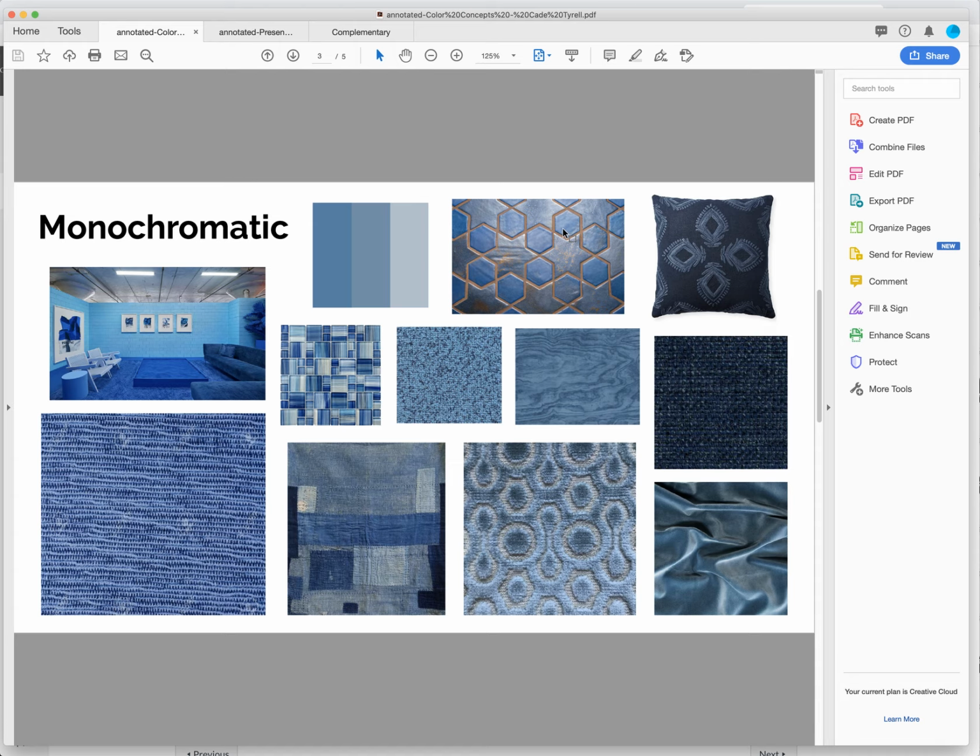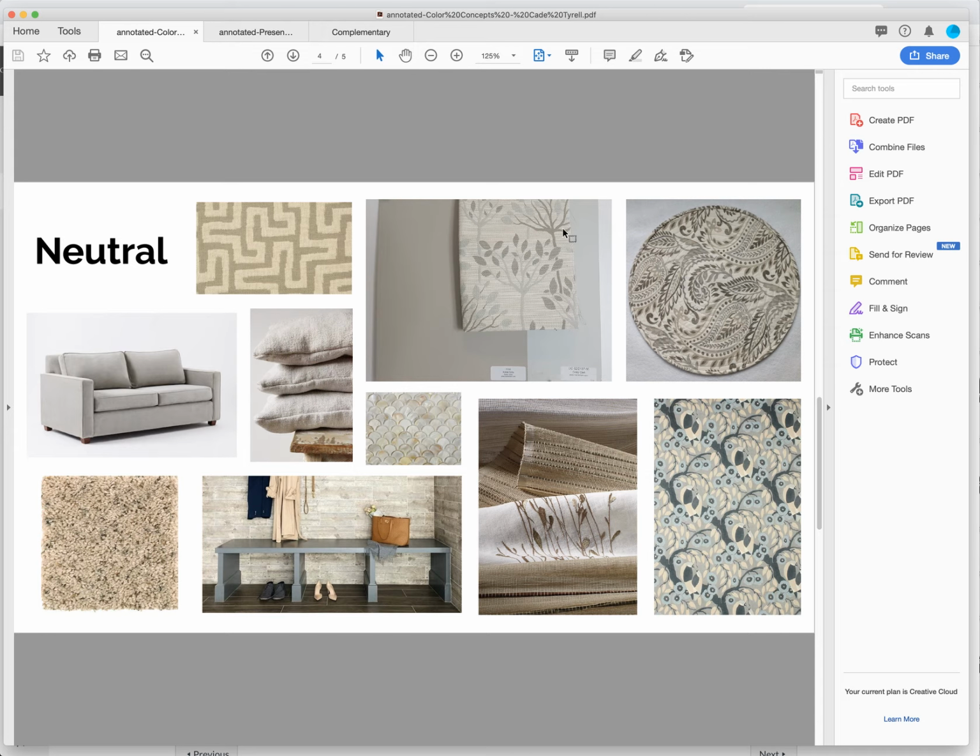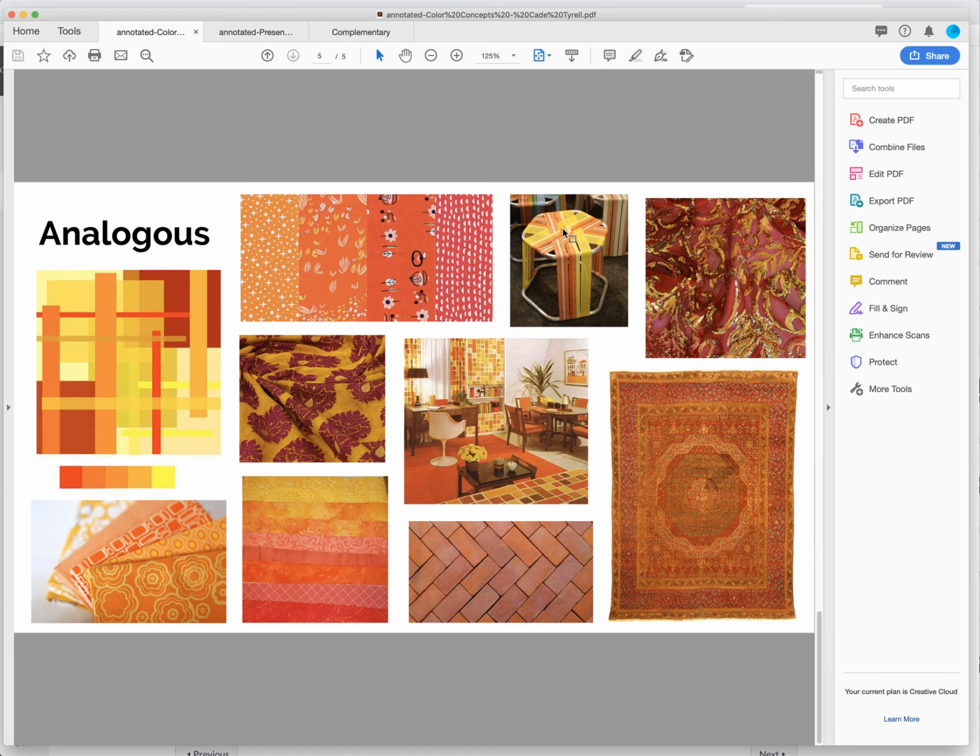Each page is also laid out really nicely. We've got a good variety of textures and colors representing the color scheme. And they're all represented correctly. And in addition, all of the images are sharp, easy to read, and no pixelation.